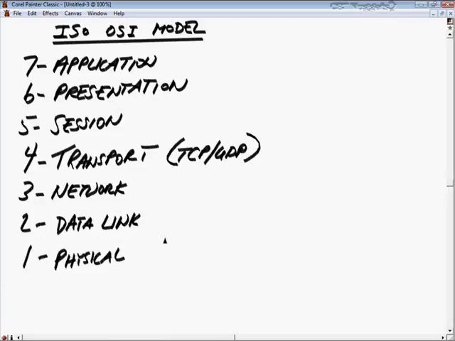So you want to memorize these 7 layers. You might want to use a mnemonic to do that. For example, I don't know, please do not touch Steve's pet alligator, okay? Or start from the top. All people seem to need data processing, or maybe all people studying this need drastic psychotherapy. That's a funny one.